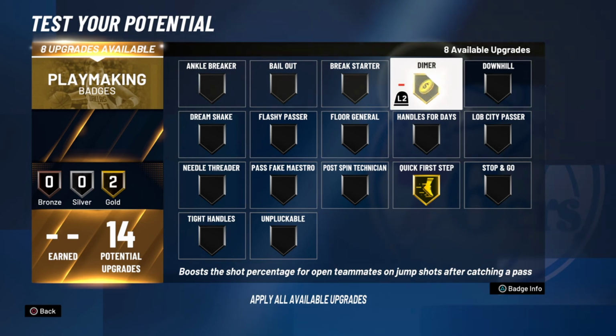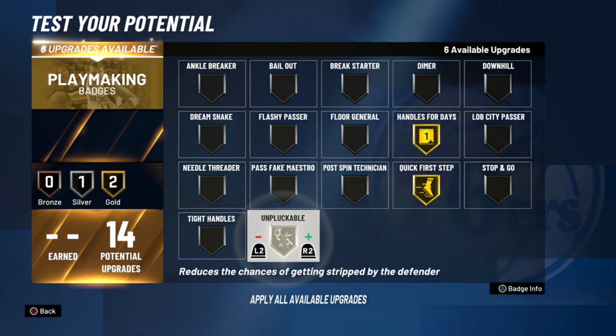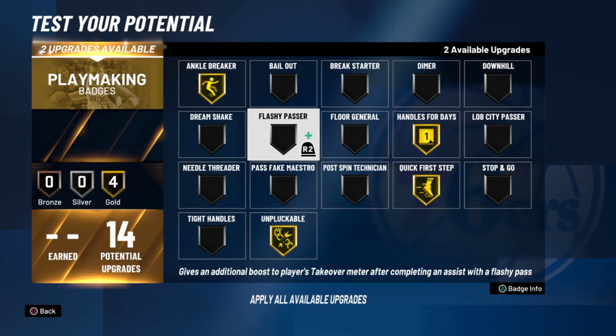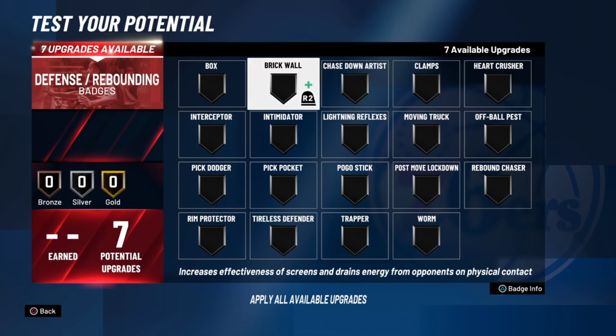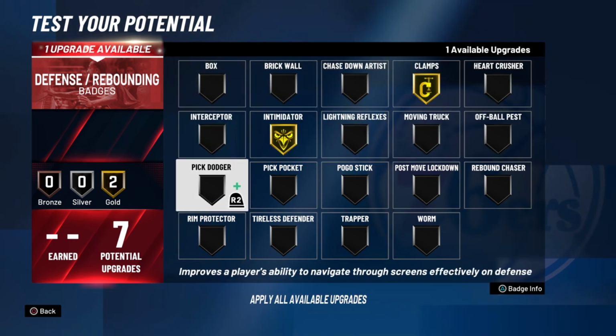You have to get quick first step, handles for days, unpluckable, ankle breaker, and tight handles. But if you gotta play some where you got past your teammates, Dimer and Lob City are great badges to go with. And last but not least, the 7 defending badges. You gotta go with the Clamps, Intimidator, and Interceptor.